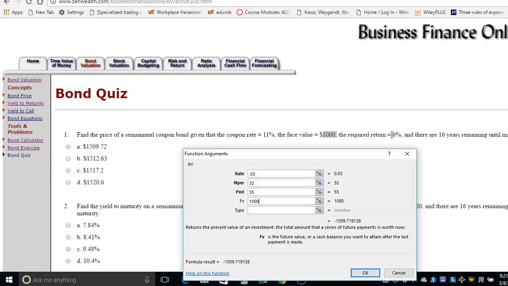So if we buy this bond, we essentially have to pay a premium for it. The face value is $1,000. We'll have to pay $509 over face value, because essentially the market is going to discount this bond based on the 6% premium. And we're going to be forced to pay more for that bond.